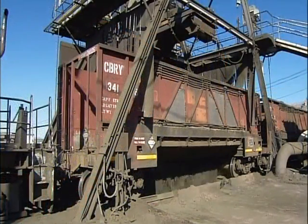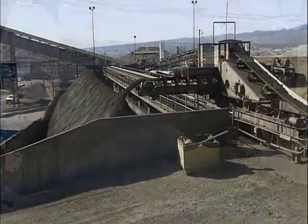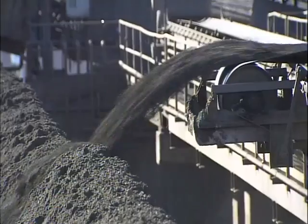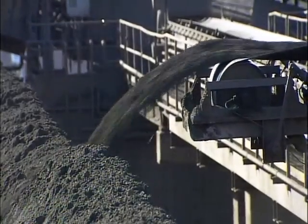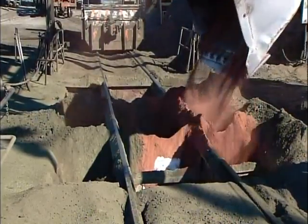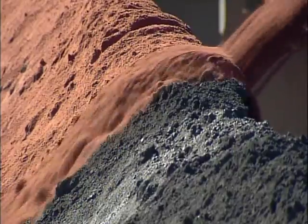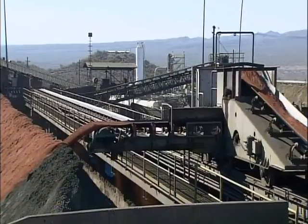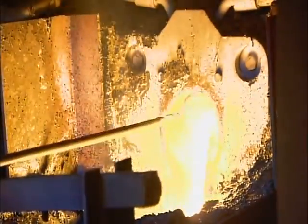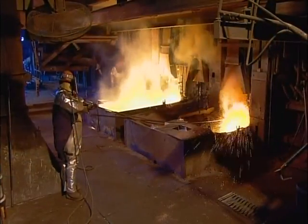They transfer the concentrate by rail to a smelter facility, where it goes into several large beds — each one the size of two basketball courts. They add silica sand, creating a layer cake of sand and copper concentrate. The silica sand, known as a flux, serves as a purifying agent as the concentrate is smelted. In the intense heat of the furnace, the silica sand melts to form a slag that absorbs the iron and other unwanted minerals.